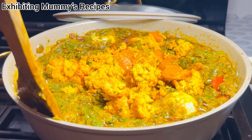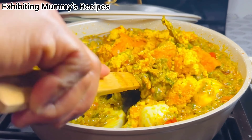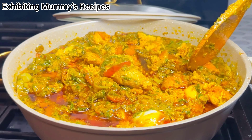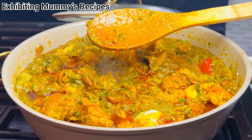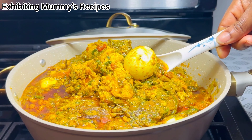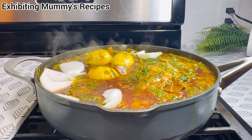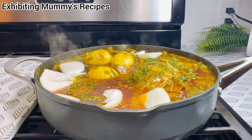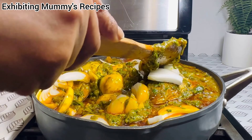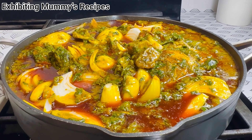So this is one way you can prepare this stew. You can as well grind the melon seed the same way I ground the vegetables, fry your oil, and then add it. I have that version as well which I made, and I may bring that recipe. The next version I have is this one — I did not add any melon seed to it. After I was done with everything, I just added some chopped onions, stirred it, and left it on fire for just a minute or two. Then your stew is ready.